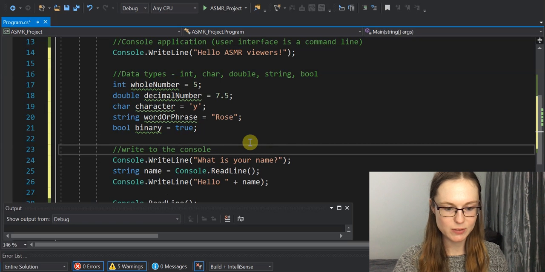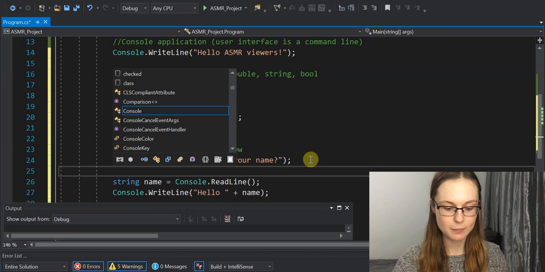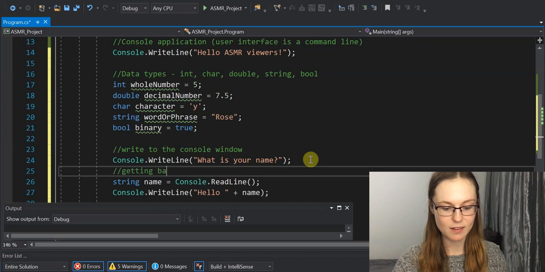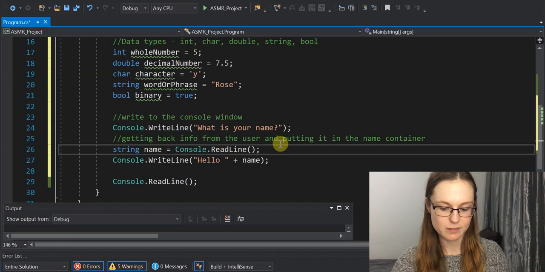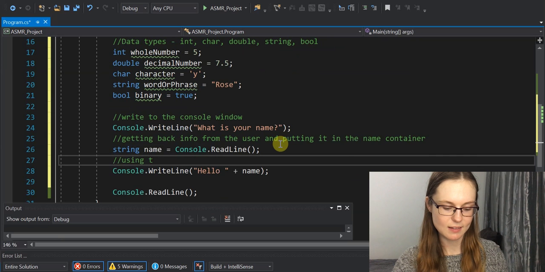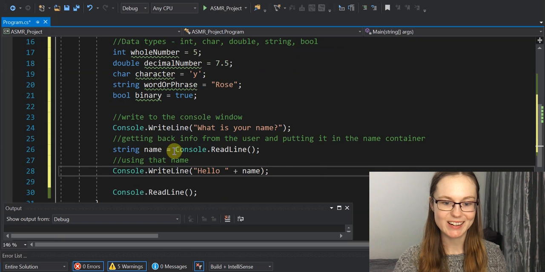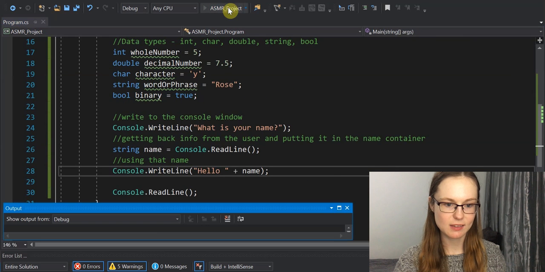So we're writing to the console window, and then we're getting back info from the console window or from the user, and putting it in the name container, and then we're using it. Okay, so let's see how that works.